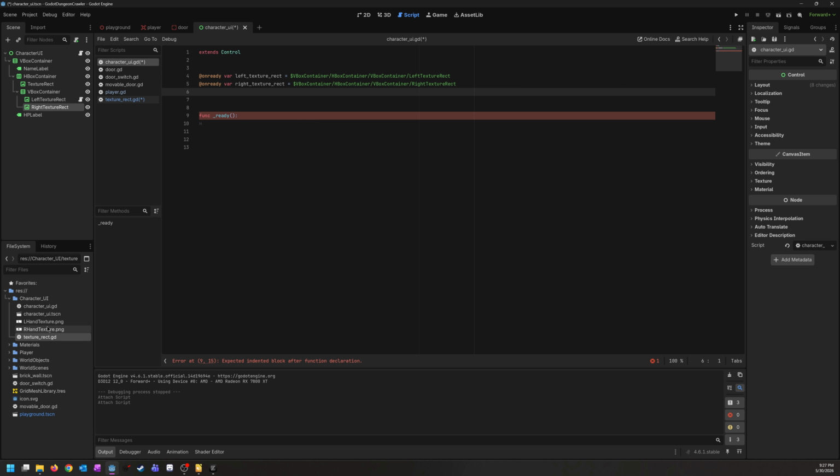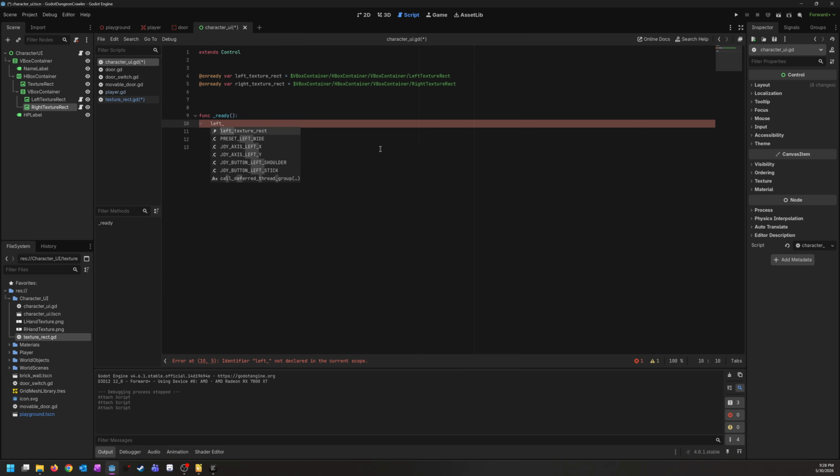Also need that script on the right hand. So I'm going to say left texture rect dot hand type. I think we need this a class.